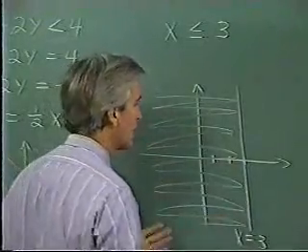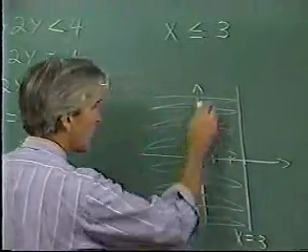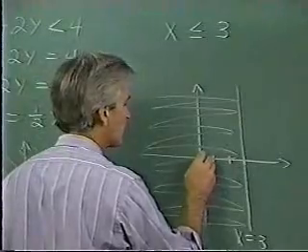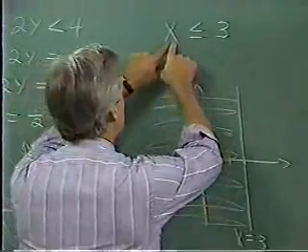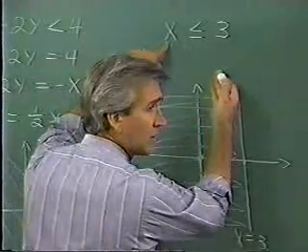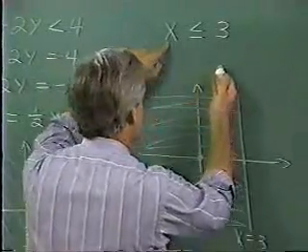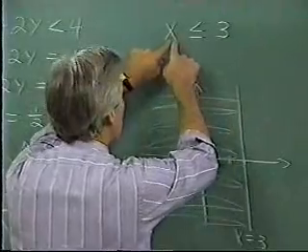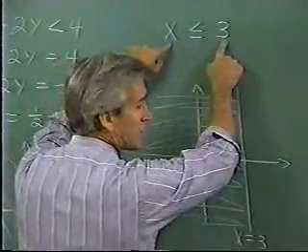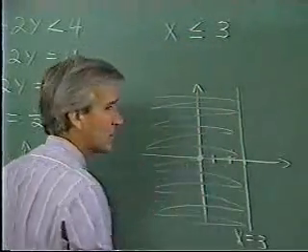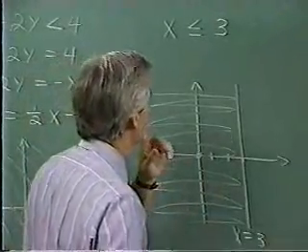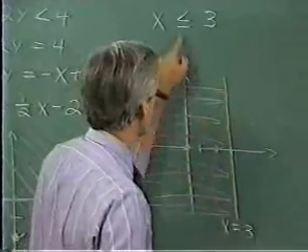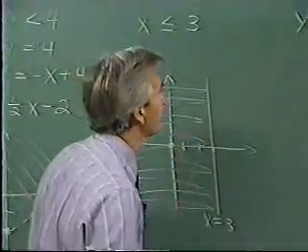Now, again, we can think of a test point. We can use any point that we'd like over here. If we use the origin, x and y are both 0 at the origin. If x is replaced with 0, there's no y to replace with 0, so we simply replace x with 0. 0 is less than or equal to 3. That's true. So again, the origin is part of the solution region, and we're shading this side of that vertical line. Notice that the line is solid because we have a non-strict inequality.